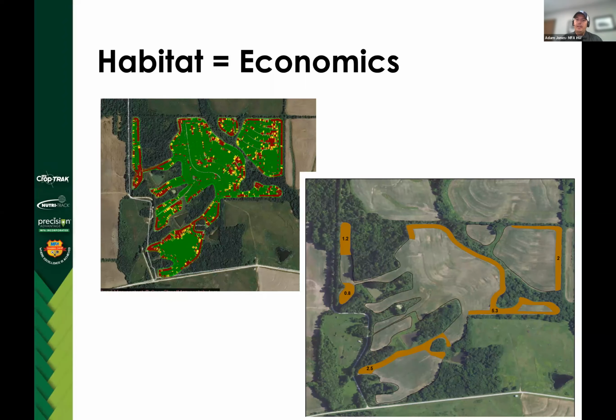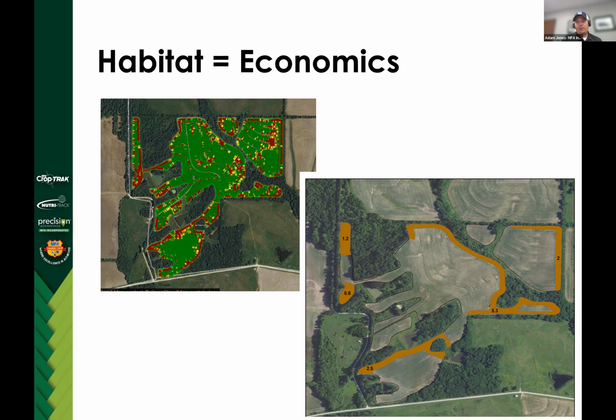But really, I think this is one of those things where habitat and economics can really cross paths. I think a lot of farms have some very productive soil still in them, some very productive areas still in them, but almost every farm that we see, this may be an extreme example with the amount of edge that you're looking at here. But what I'll say is that almost every farm has a couple acres worth of something where we can have a positive impact for pollinators and also save ourselves some dollars and cents as well.